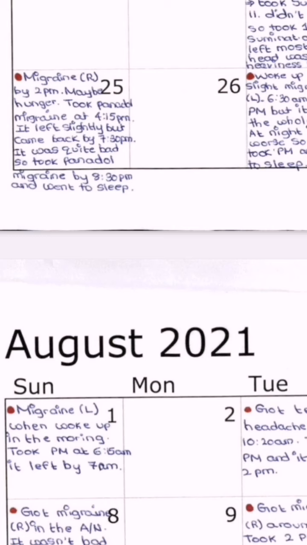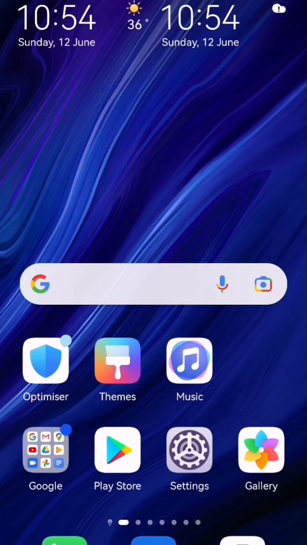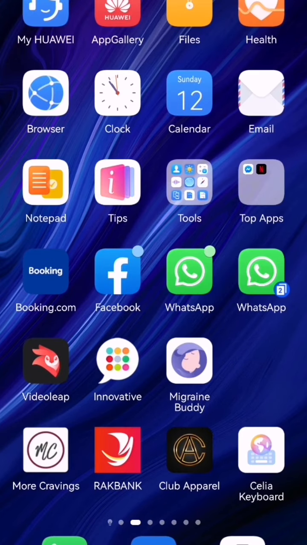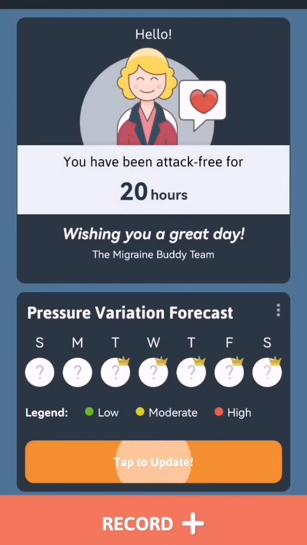So I take my time to study all of this and come up with a personalized care plan for the patient. So I'll show you one app that I love very much. It's called Migraine Buddy. They didn't pay me to promote them, but I use it a lot, and some of my patients are really embracing it, and it helps. To get some of the functionalities you pay, but I think a good deal of the functionalities are free. So just take advantage of it. Now this is the free version, which is equally as good in my opinion.